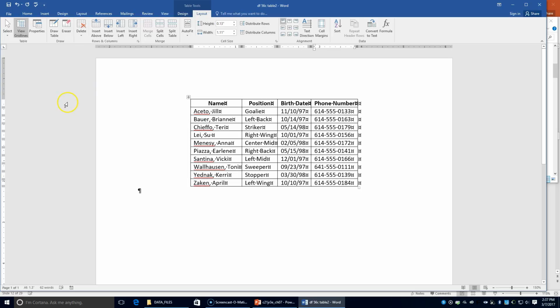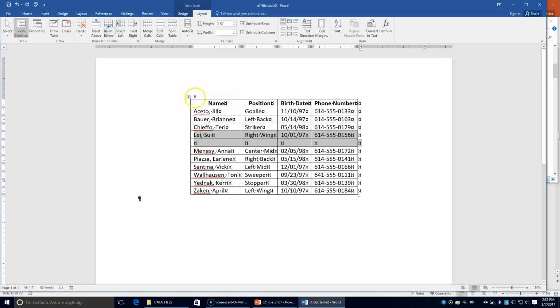Okay. And then add a row after row 5, 1, 2, 3, 4, 5, which would be this one. Insert row below. And we're going to key the following new data.